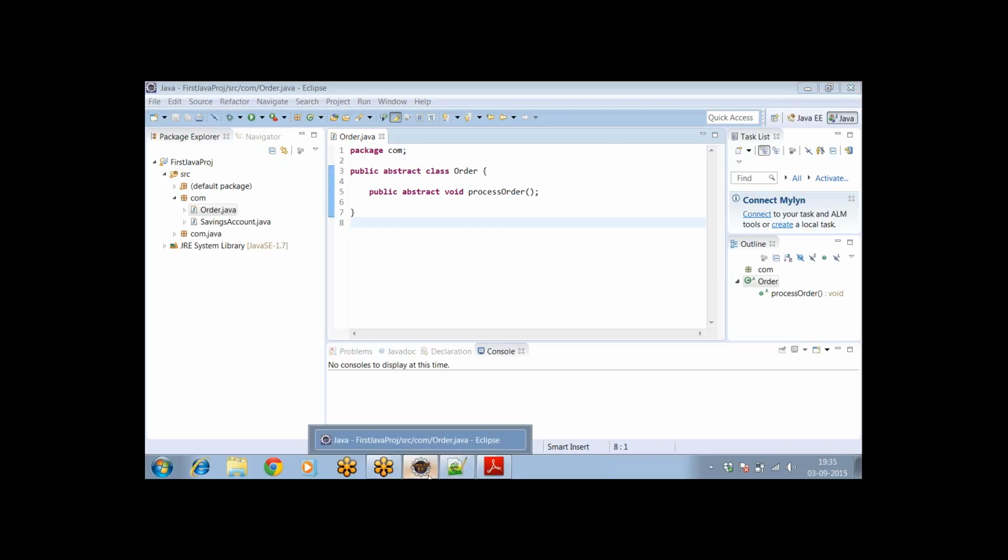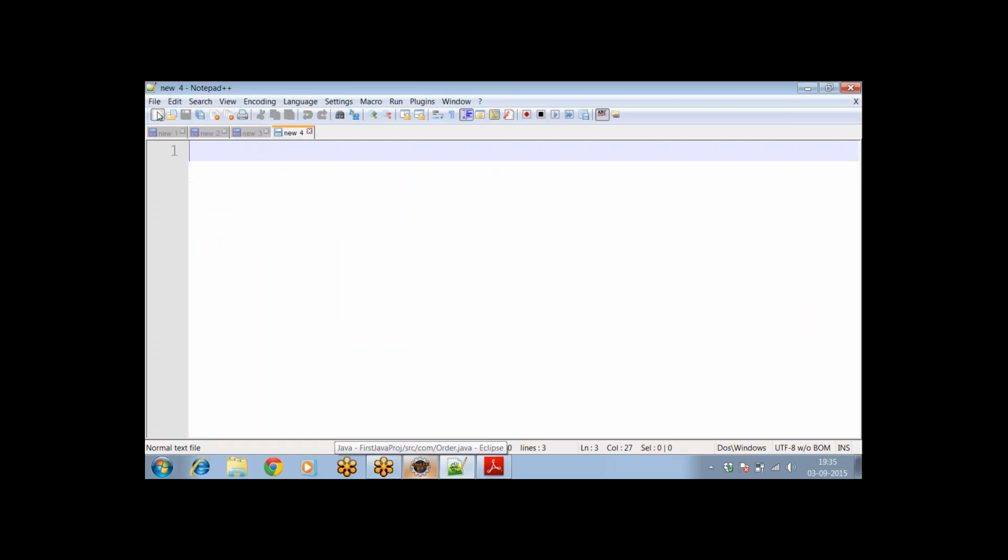So let's see the concept of abstract class. For this example, to demonstrate the concept here, I'm going to use the exercise, that example which I gave you people in the last task, in the last class. So I gave you people a task in the last class, right?